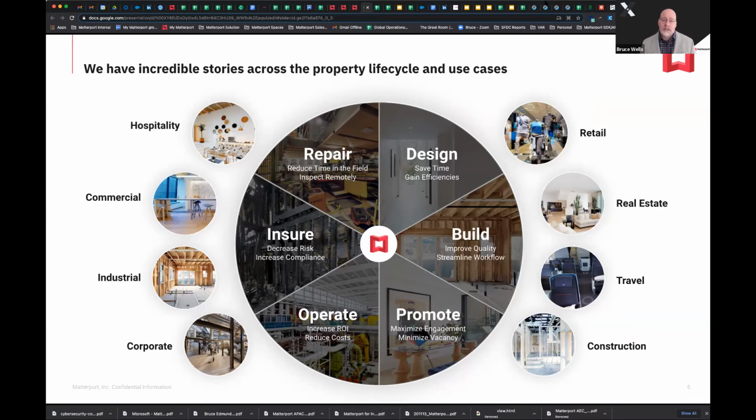The last thing I want to touch on in this slide, and you can see it here, is that basically all industry verticals that have physical assets, property assets, are using Matterport and extracting value with their digital twins. So certainly in the commercial and residential real estate, it's a big area. As I mentioned, construction for industrial, but also retail is an amazing growth area. And I'll give you some examples about that in a moment. But really, it's anybody who's got physical property, physical assets. We are finding how we can drive value for those customers.